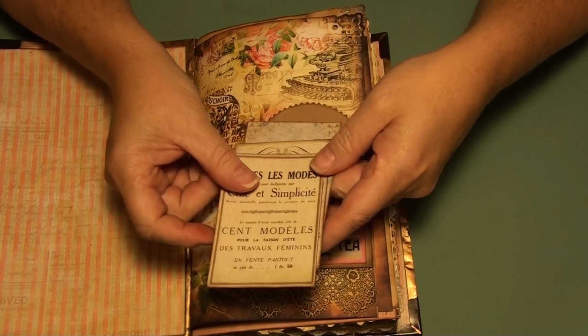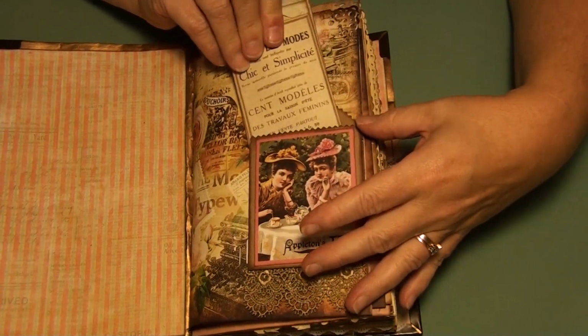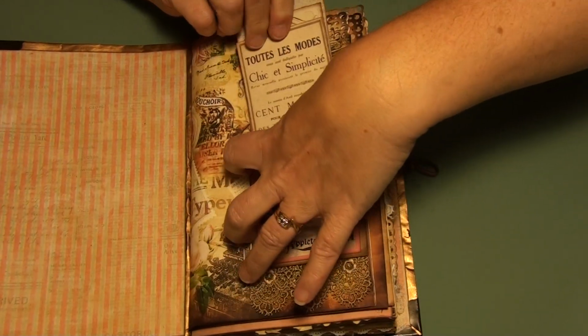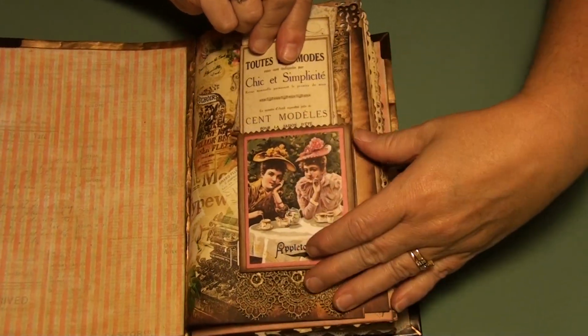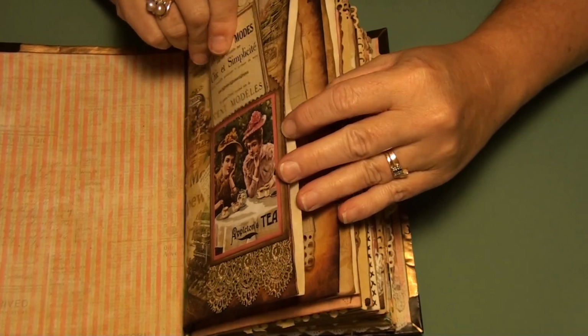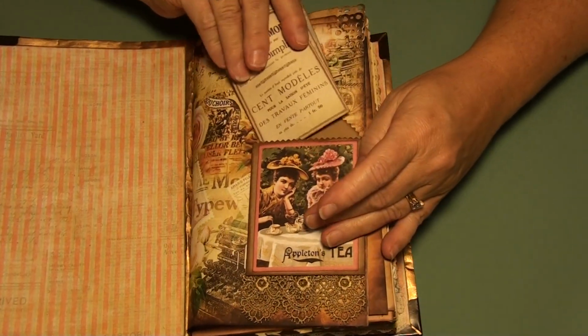It might have been Kachita. She might have gifted those to me. Anyway, they're good little journaling spots. I really don't love these envelopes from Michael's. They don't glue them properly when they put them together, so you end up with a ridge inside and everything gets stuck on the ridge. And I find that really annoying.